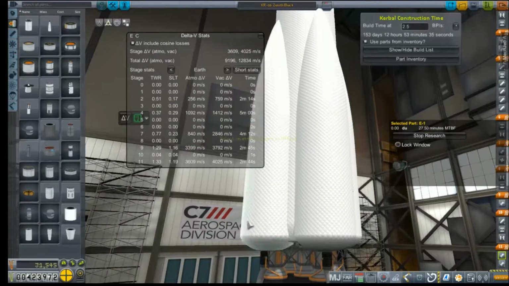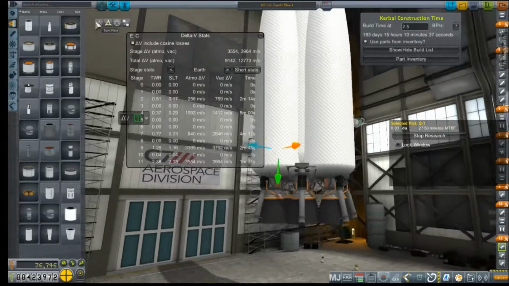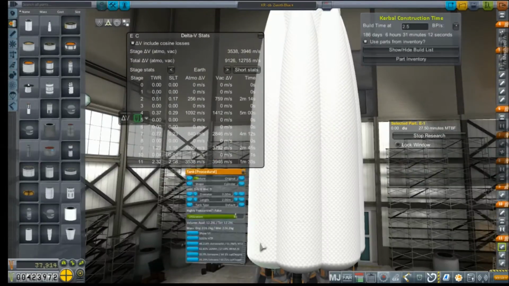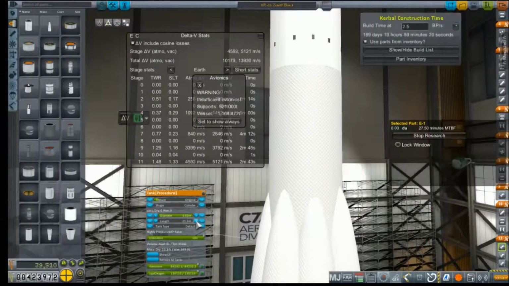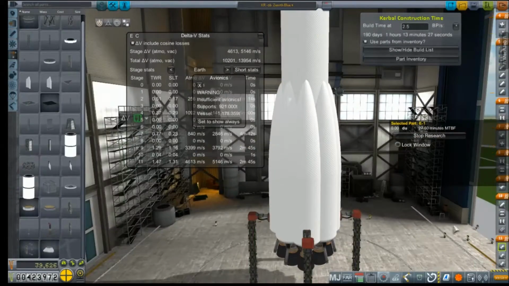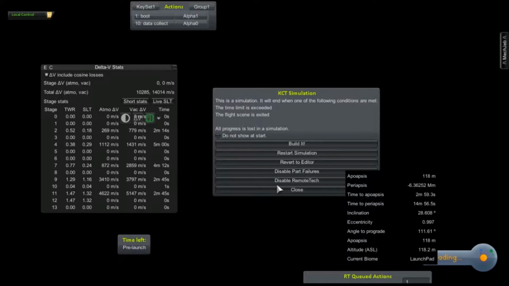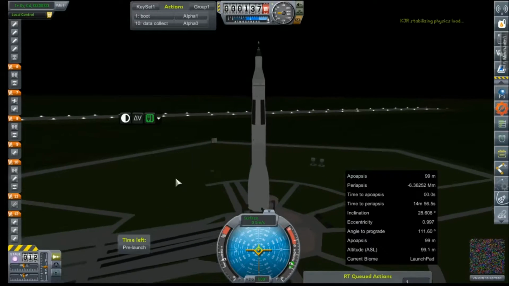Now, all of this still doesn't give us the necessary delta V that we need. We're at like 12,000 meters per second. I would like a lot more than that. So I'm just going to strap on 4 more of these E1s and a couple of these side tanks. Max out our center tank to get our burn time. We are way over our tonnage. We'll deal with that later. I've named this rocket lovingly the Omega 1. I'm open to suggestions for better names, but now we're going to test fly it.